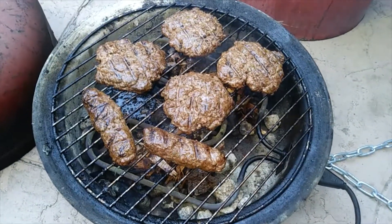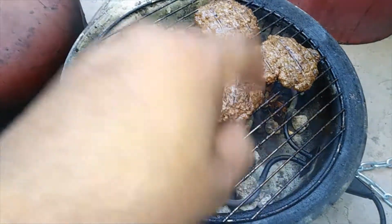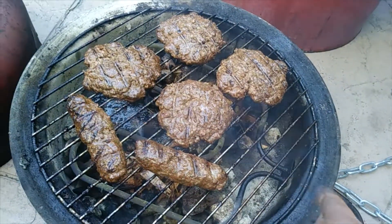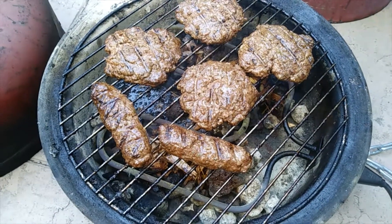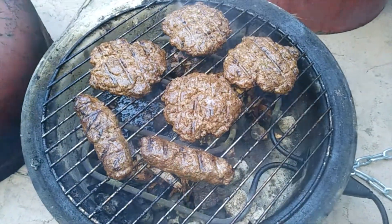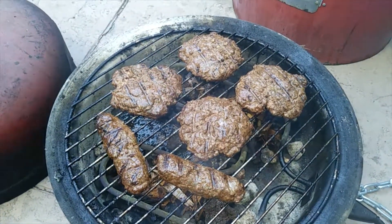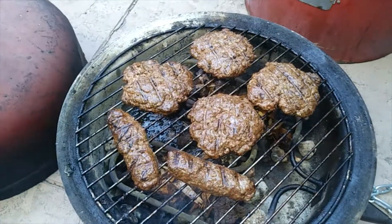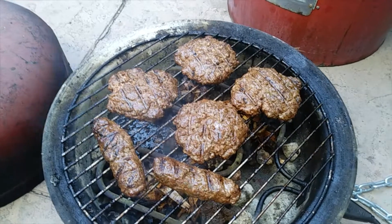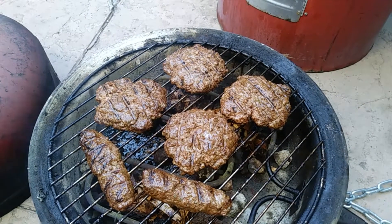So there's a little update — these bad boys are going along fine. I notice a lot of grease build-up down there, so you've got to watch that. Especially if you've got it covered and then pull the lid off — you get that rush of oxygen in there that could definitely start a fire. But this little opening where the coil goes in helps with airflow when the lid is on. I'm going to load the last few on here and baste them with the boysenberry barbecue sauce from Knott's Berry Farm. That stuff is good. I'm going to cheese these bad boys with some American cheese.